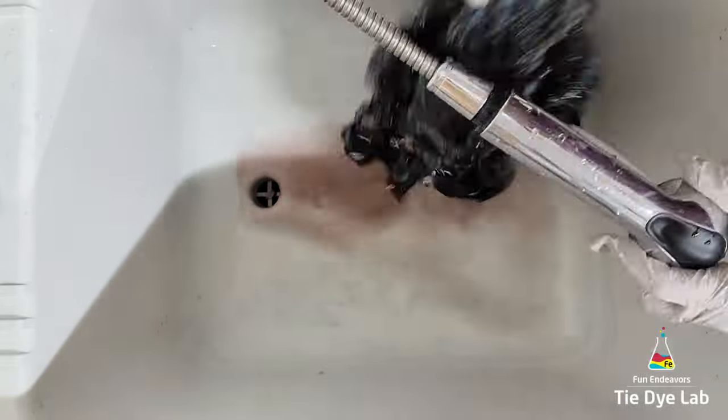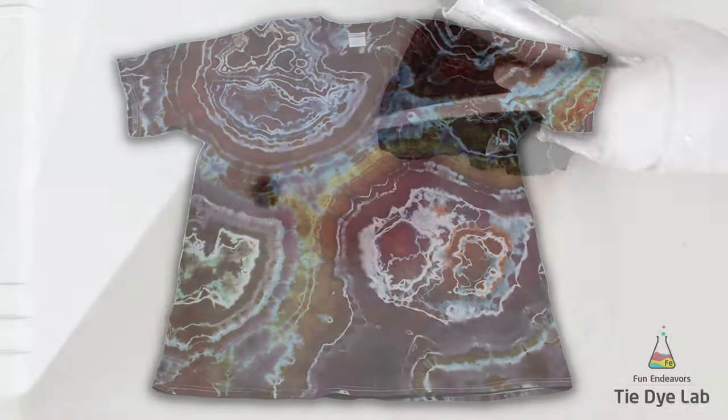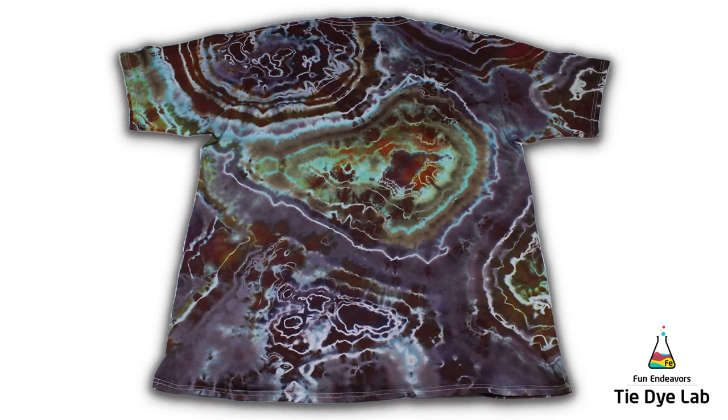Okay, so the shirt's been washed and dried, and then I gave it a quick iron, so let's see what it looks like. Okay, so what do you guys think? Well, this one's pretty dark, but it actually is still really pretty. I mean, sometimes adding more is more, and sometimes adding more is just too much. And I'm thinking adding more was a little too much in this situation. There were just too many colors. They got a little muddied together and it didn't quite showcase the colors as well as it should have.